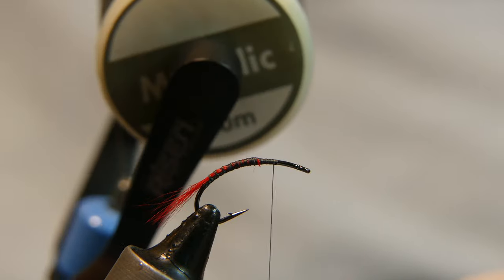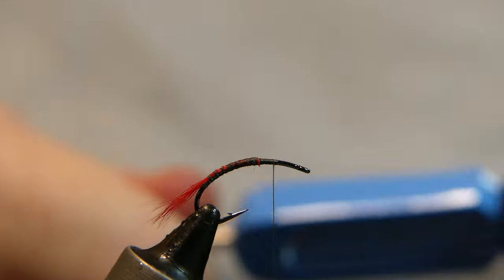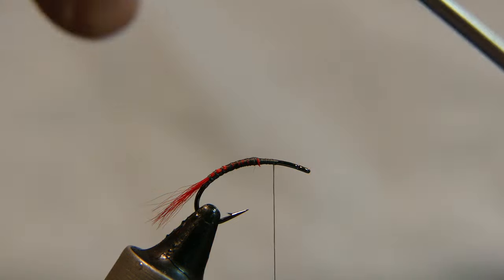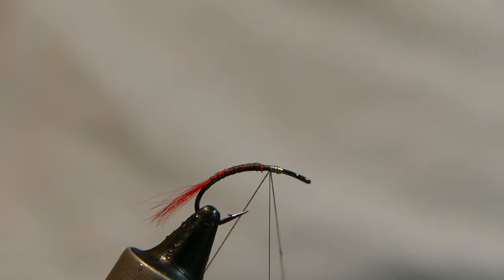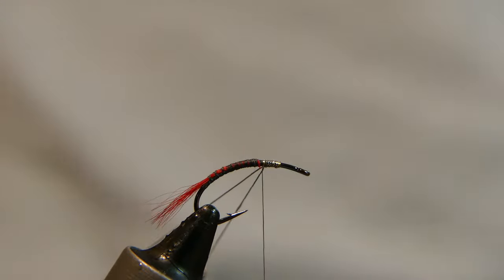And for the body, we're going to use this metallic thread. This metallic thread is normally used for quilting or embroidery, something my wife got me at the quilt shop. I've used it before on lightning bugs or other nymphs, but it also works great for a silver body.